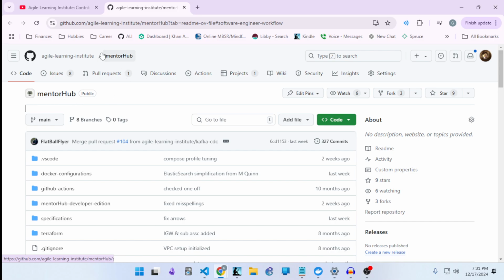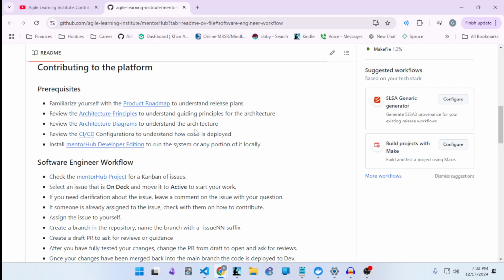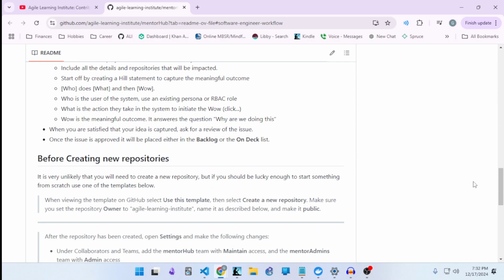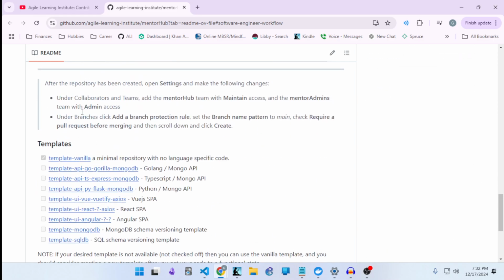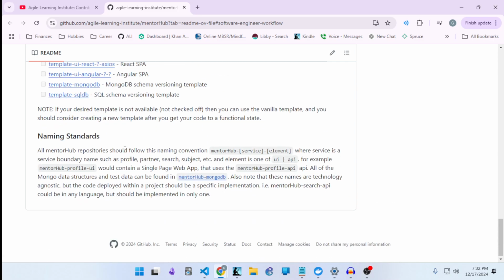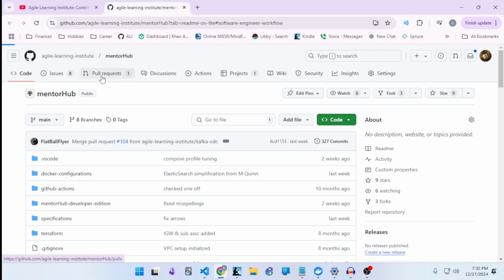But MentorHub is the open source platform for facilitating code mentoring between two tech professionals, or an aspiring tech professional. So this needs to get built before we can do the paid product. Okay, so this is the review that I've been assigned.